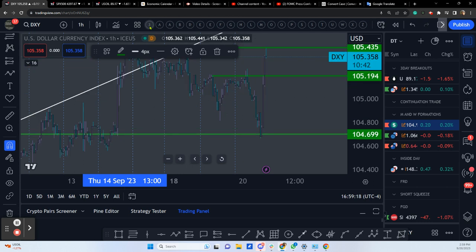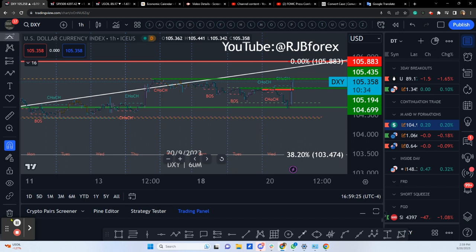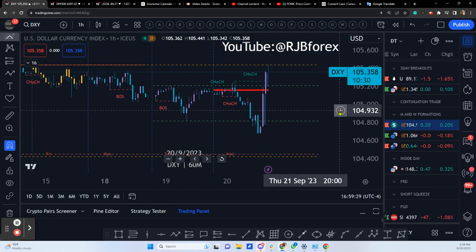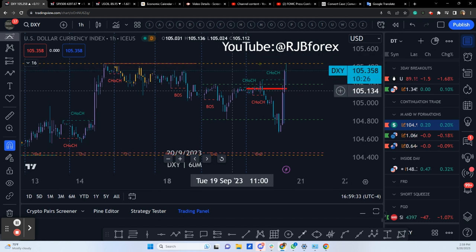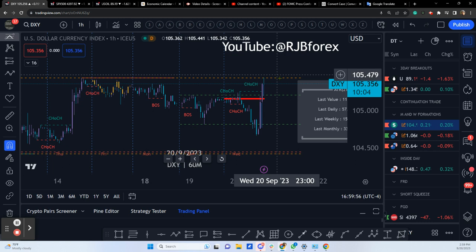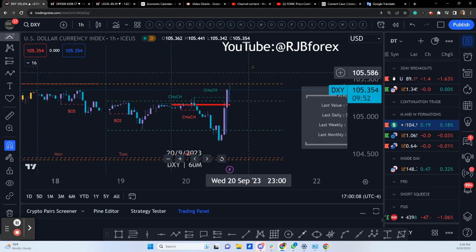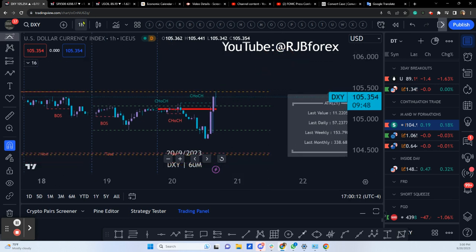Let me actually bring the template up, be more useful. I'm going to get rid of all the scribbles. In fact, I can start fresh. So we're high up in last week's range. We've broken yesterday's highs, yesterday's closing price, and what I anticipate is a break of last week's highs, and most breakouts fail initially. So on the break of last week's highs, we can be in anticipation of a pullback. So perhaps we're going to have Thursday as a continuation day, pulling in higher time frame traders, and no idea how high it can go.